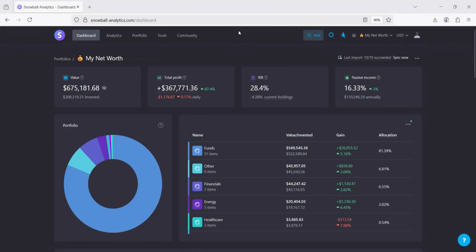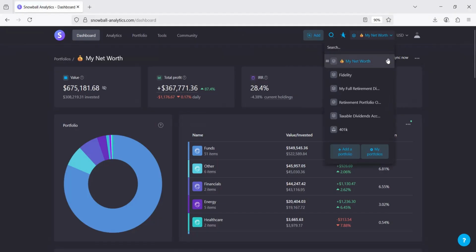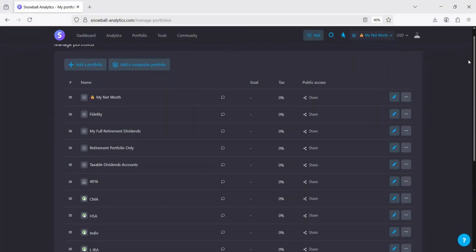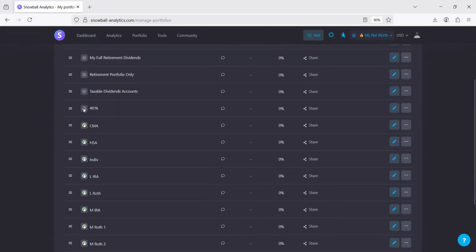So the first thing you're going to do is set up your portfolios. And just to show you, I do have the paid version here. If you want the free version, I think it limits you to one portfolio, but I have different portfolios, and that's signified by the single tile here. You can see I have a lot of Fidelity, and then I have my 401k. And then you can group your portfolios together, and that doesn't count towards the 10. And you can look at groupings.